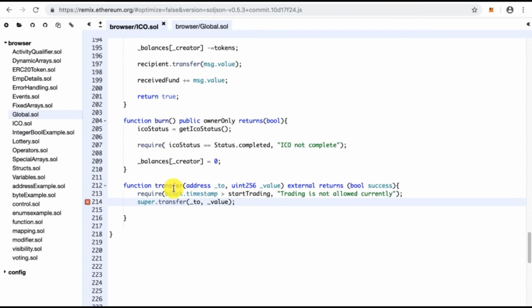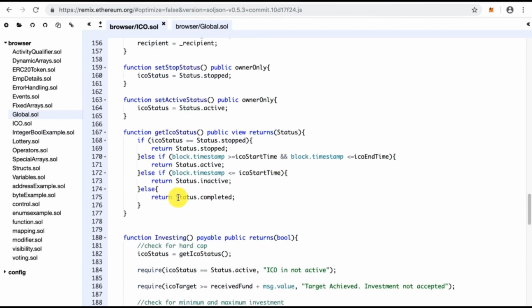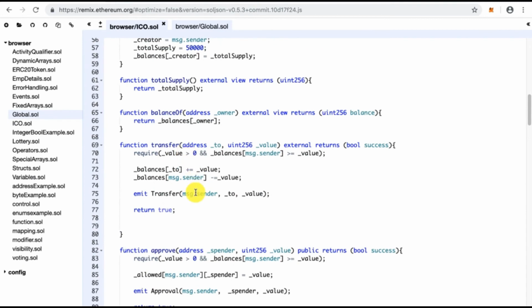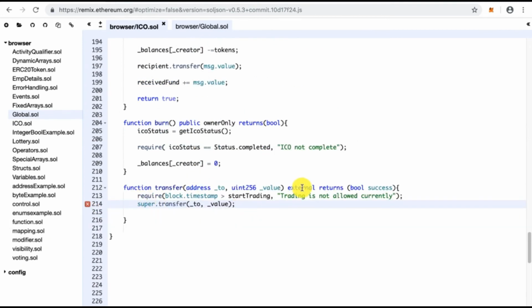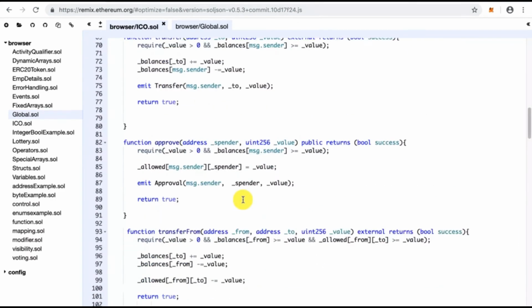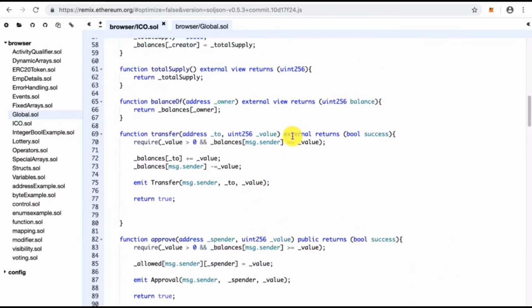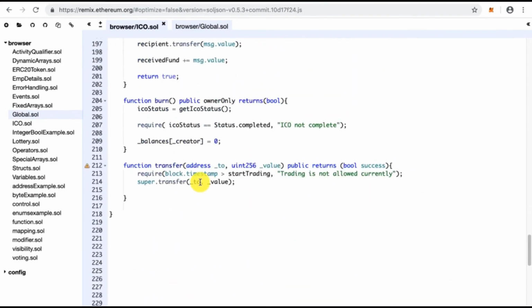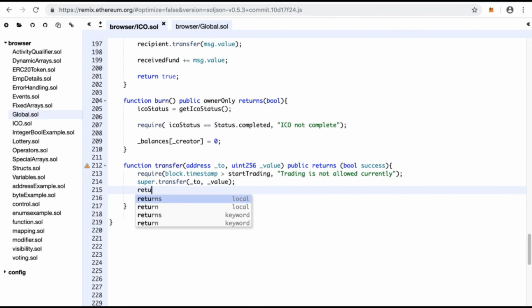It will go and run the lines of code in this ERC20 token contract, but we are getting some error here. Because we have defined it as external, let's change it to public. Okay, and here also we can change it to public. Since it's external, the inherited function is not able to call it, so you can make it public. Okay, so this is an optional function. You can add it in your ICO. It's up to you. We are getting some warning because we are not returning the flag, so let's return true.